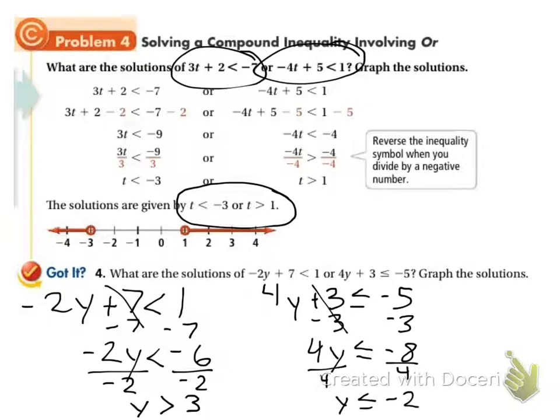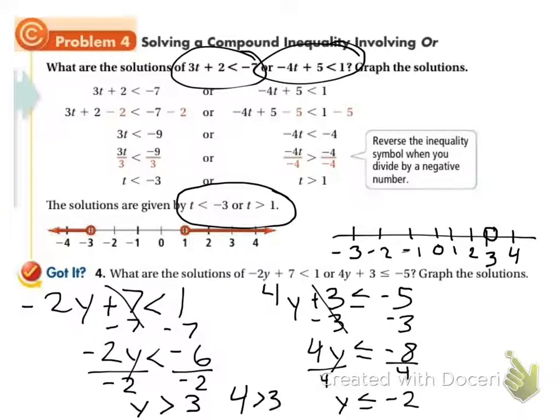And then I'm just going to stick those both on the same graph. We'll graph it up here. So I need to have -2. That's supposed to be a 2. And on the other side of the graph, I'll need, well, I might as well just keep going with it. 1, 2, 3, 4. Okay, so first I'm going to work with the first one that we did. So y is greater than 3. So that's going to be an open circle at 3. And then I'm going to plug in a number. I'm going to plug in 4. 4 is greater than 3. That's true.